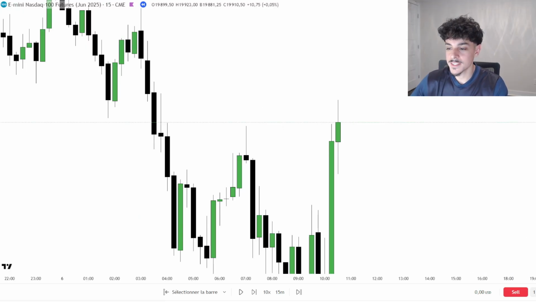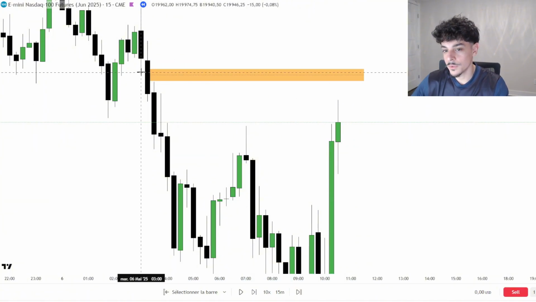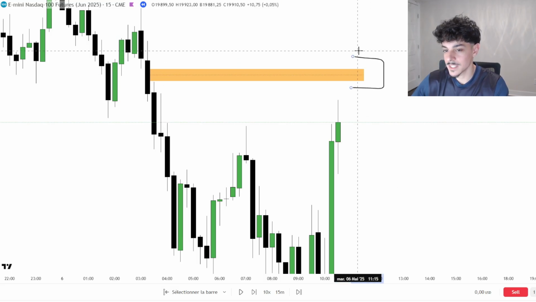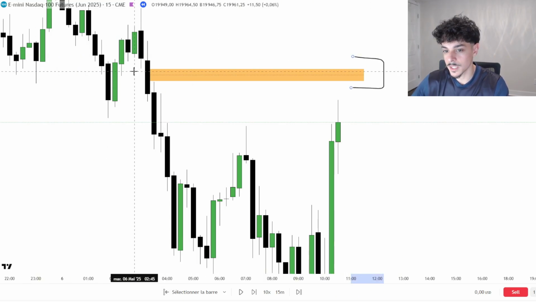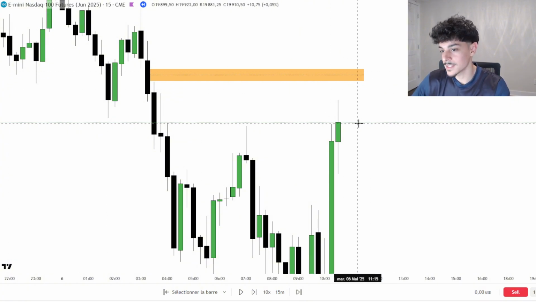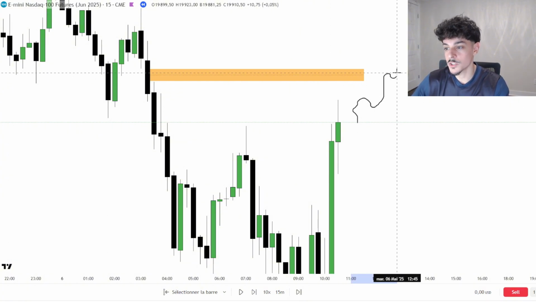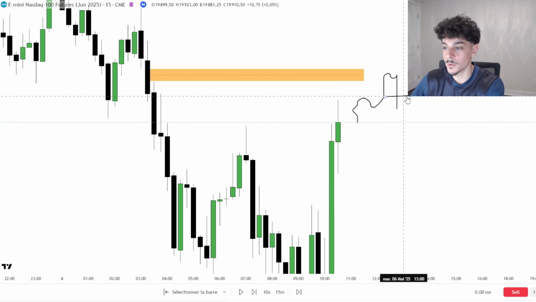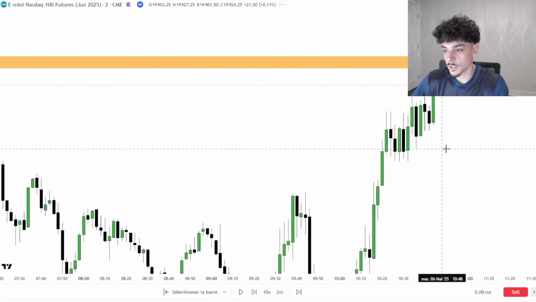Now let's take a look at the second example right here. As you guys can see to the left, we have a 15-minute bearish fair value gap. What is this fair value gap telling us? It's telling us that the sellers are located between this candle's low and this candle's high. So if we tap inside of this zone, then we have a potential reversal if we inverse the bullish gaps and we start respecting bearish PD arrays.